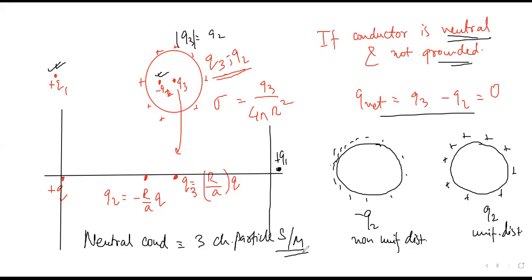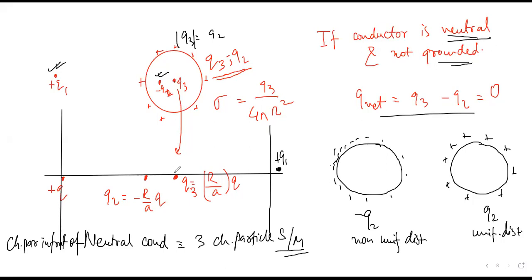थोड़ा सा ये might take some time to digest. थोड़ा सा अगर सोचोगे तो it will become evident, it will become obvious. A charge particle in front of a neutral conductor has to be solved as a 3 charge particle system. एक जो खुद चार्ज पार्टिकल रखे, एक ये नेगेटिव चार्ज जो इंड्यूस हो रहा है, ग्राउंडेड कंडक्टर के केस में, and because the conductor is not grounded, I have to place the same amount of positive charge on it, at the center.